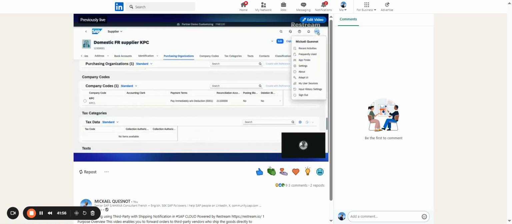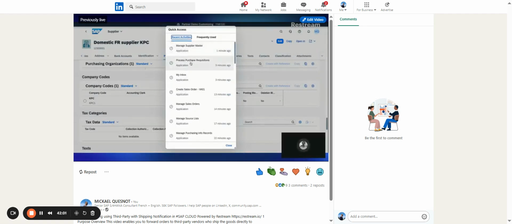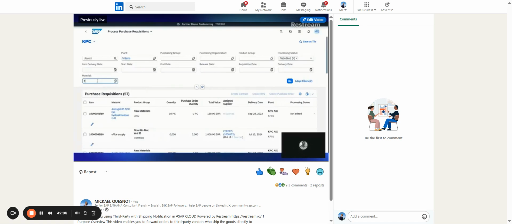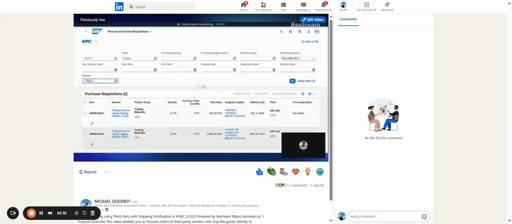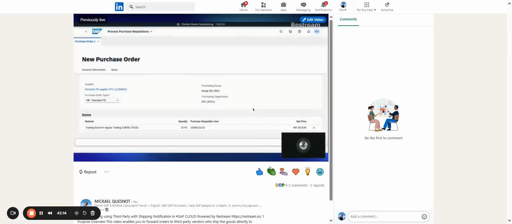If I want to go, I just have to go to recent activities, process purchase requisition. Okay. My material, select my line, create purchase order. Okay, I've got a warning message, click on close.